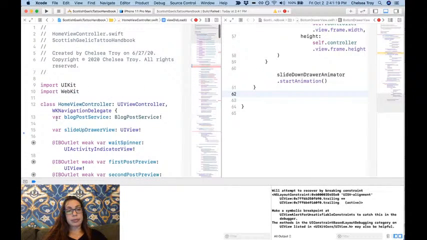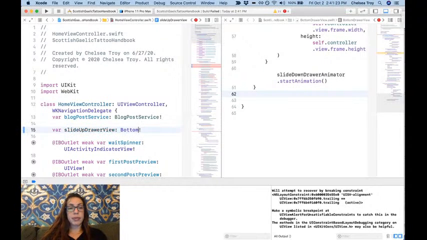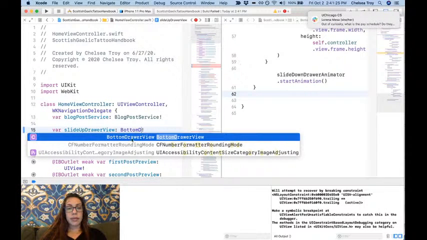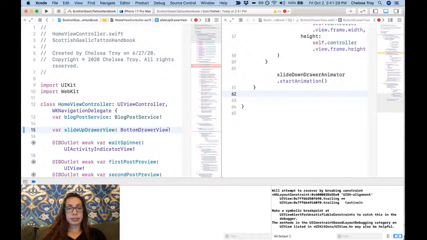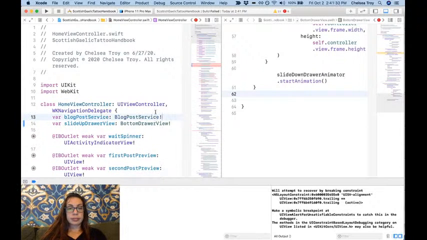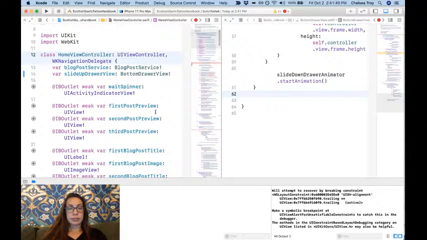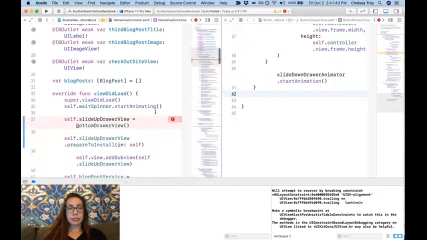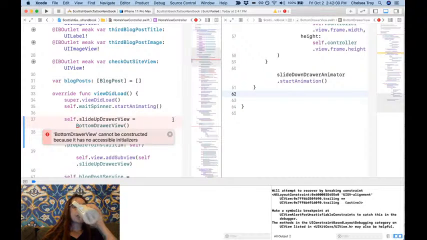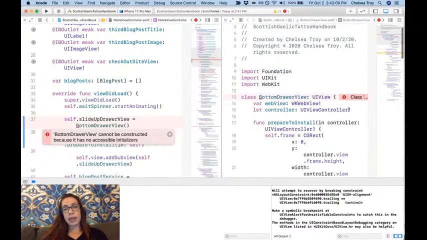Where's slide up drawer view? This is now going to be a bottom drawer view. Let's do this.